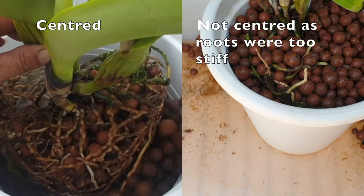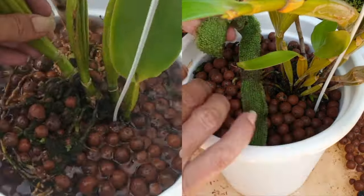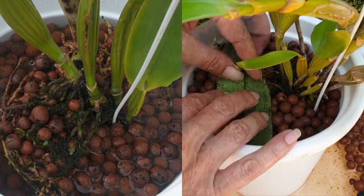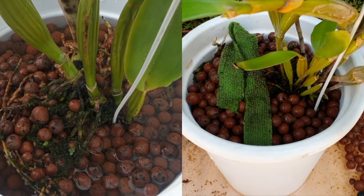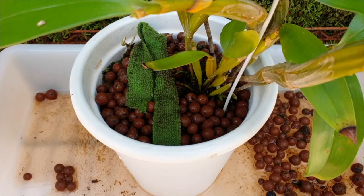New growths may not grow in the center, meaning another intervention could be needed sooner than necessary because roots are at risk of growing out of the pot. This is especially important if you remove bulbs from your orchid — this action can trigger a viable eye in the back of the rhizome to develop another lead. Potting the orchid up in the middle of the pot helps avoid these issues.